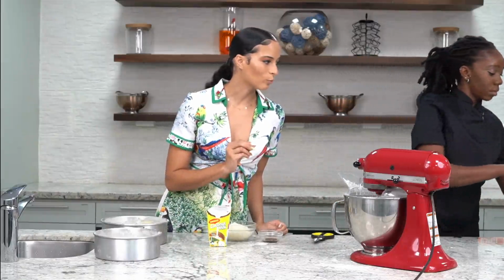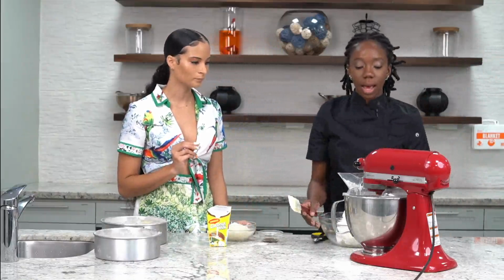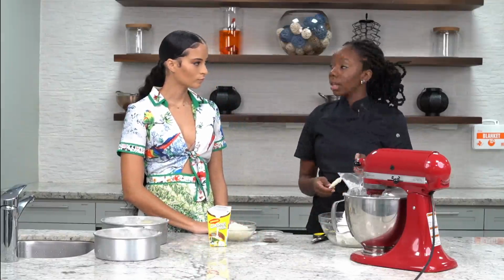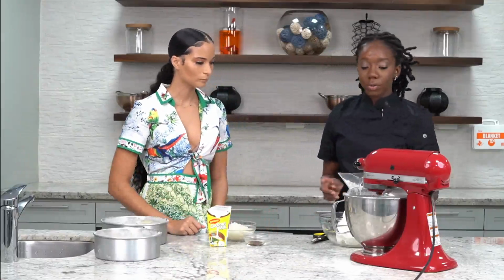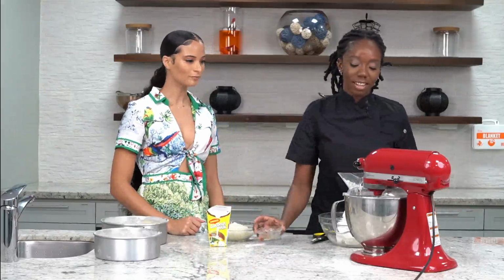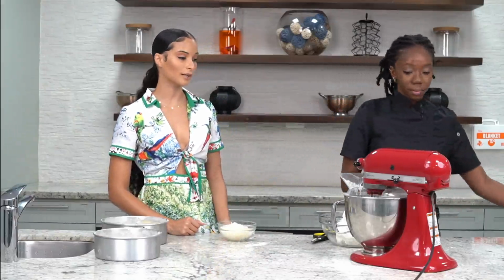And what about our egg whites? What happens here? So our egg whites come back into play. And once everything is all incorporated, I'm going to turn off the mixer, and then I'm going to fold in the egg whites by hand. Okay. Yes. So before I do that, I'm going to add the vanilla. Right. Our flavoring. Perfect. So that was a teaspoon of vanilla essence.